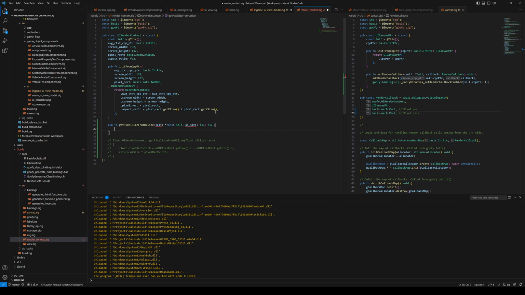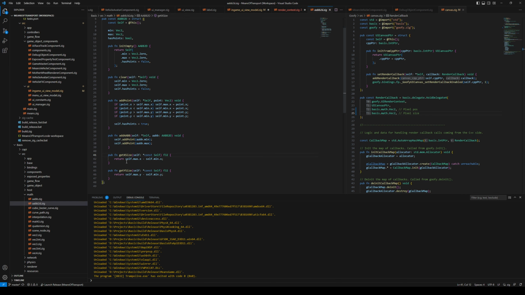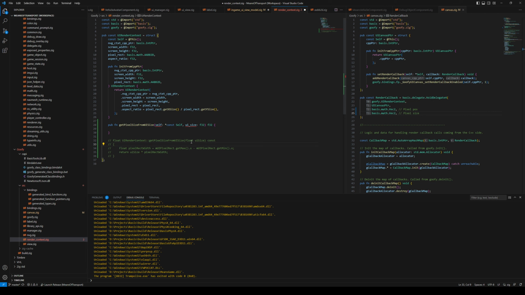So we get x size, self max x minus self min x, max x minus min x.